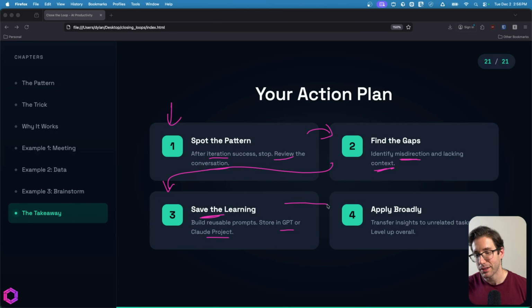And then finally, through this entire process, you're building that AI intuition that I mentioned, and you're building your ability to be more clear with AI. So going forward, when you interact with AI again for adjacent tasks or unrelated tasks to the one that you've reviewed in the past, you start to see patterns and you realize where you're not being clear or you're lacking context, which in turn allows you to achieve more and more complex tasks with AI because you're able to be more clear, more specific, and push AI to the edge to get more economic value from it in your job and your business. And that's it.